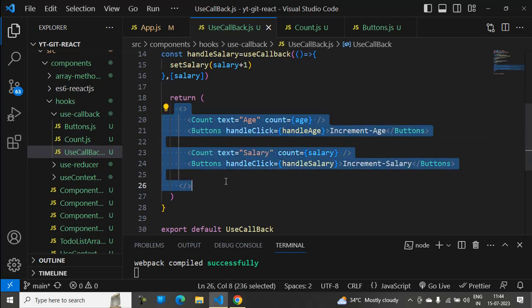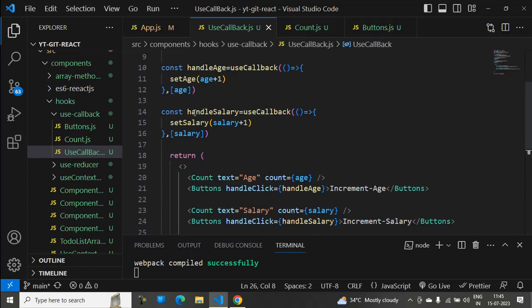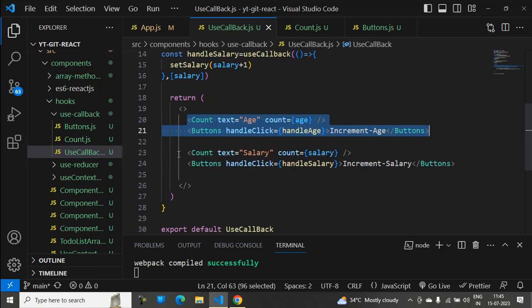Because of this useCallback method, if you increase the age, the age state variable gets incremented, so that dependency array once changed, only this JSX part is re-rendering in the component, not this salary part. When I click on salary part, it is not re-rendering this part.